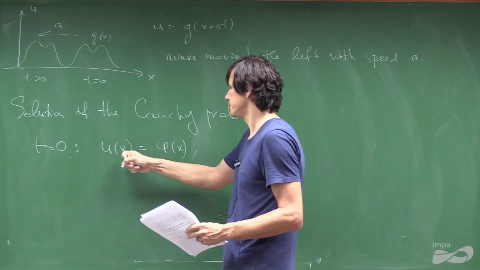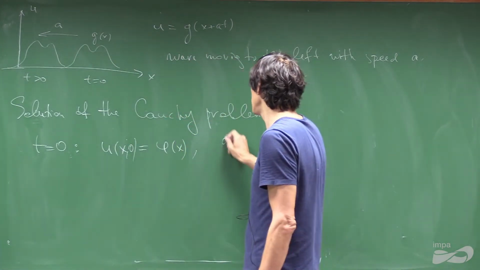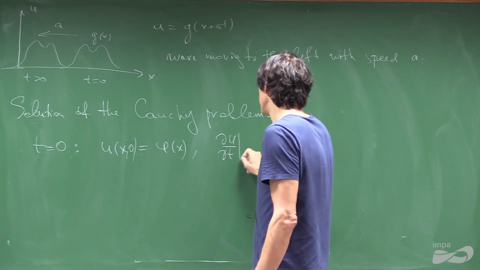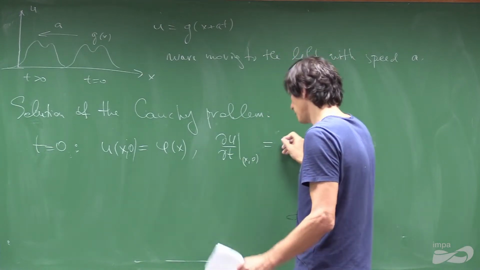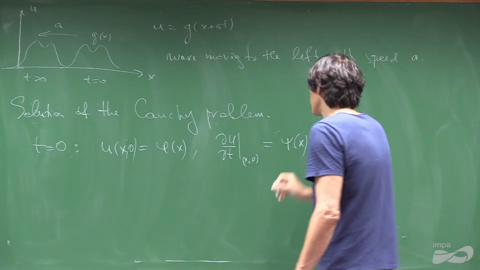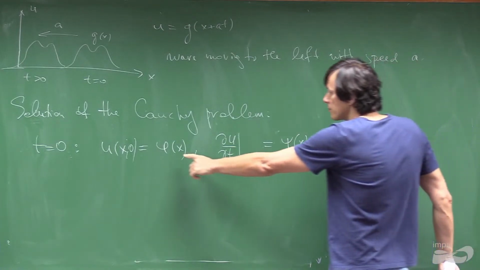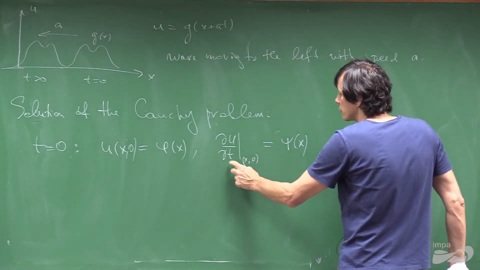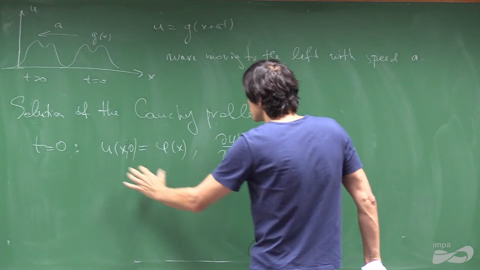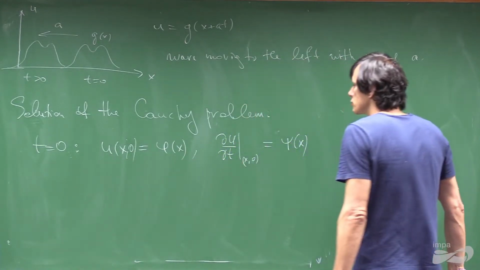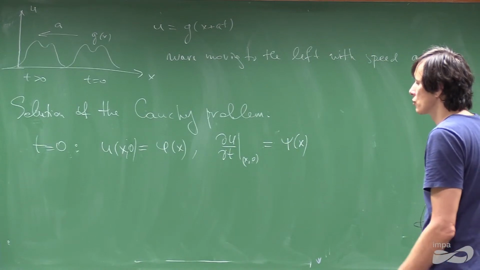We need the initial position at the initial time, and also we need the initial derivative. And the initial derivative will be psi. So assume that u is some function. So it has a certain shape at the initial moment, and it has an initial velocity at that moment. Like for the masses on strings, remember, we need positions at the initial moment and velocities. So let's see that then the system has a unique solution.